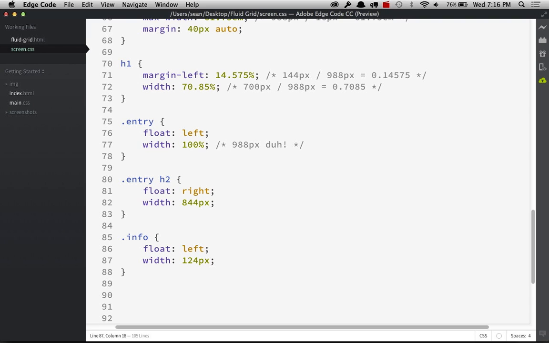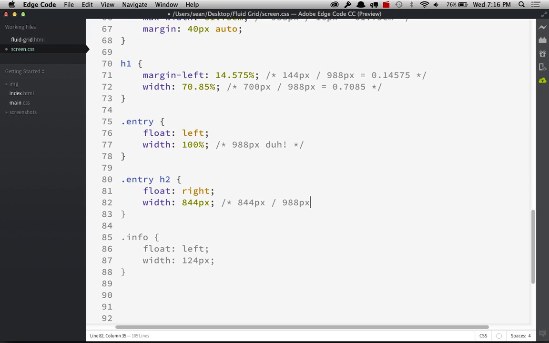All right, now let's go back and let's convert these two values to percentages. So let's start with our second level heading. The target is 844 pixels divided by what is the context? 988.